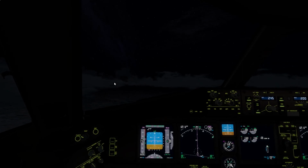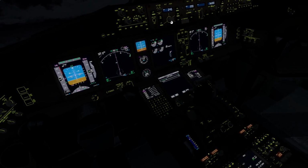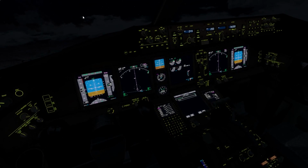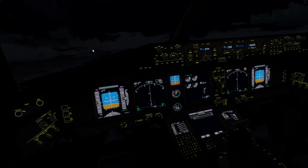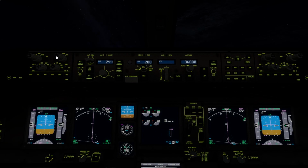Yeah, I will adjust the speed accordingly, because with winds like this, you can get blown around and sometimes you go over speed. So set it to 244. Not that it's going to make that much of a difference, but we'll see what happens. Pressurization set, because we're above 6,000 now. Seatbelt signs auto. Everything else is fine, the anti-ice is on.